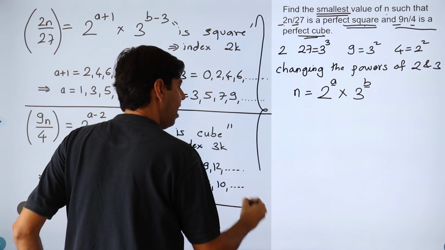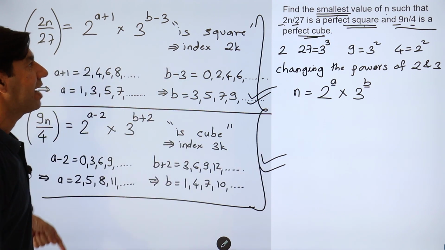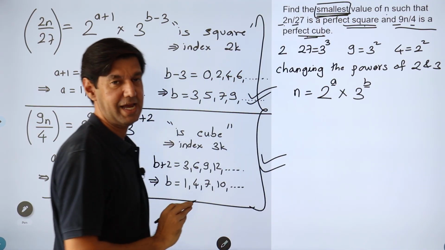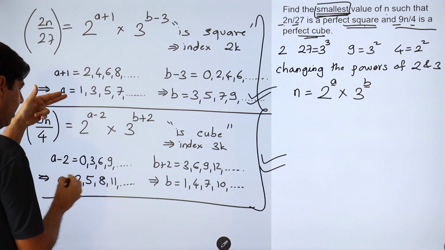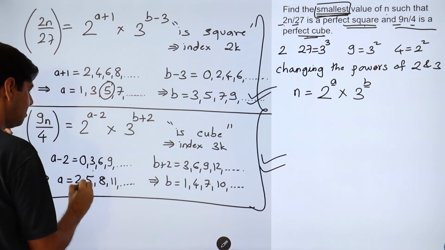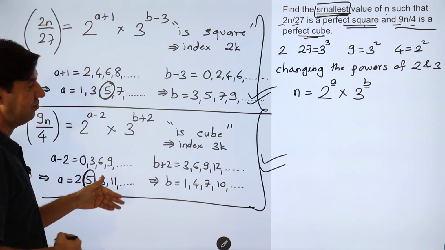So I have to meet both this as well as this. At the same time, remember, we need to choose the smallest value for the indices also. That would make n the smallest. So 1 is not present here, 2 is not present, 3. So you see a 5 is present in both. So a being 5 will satisfy this as well as this.